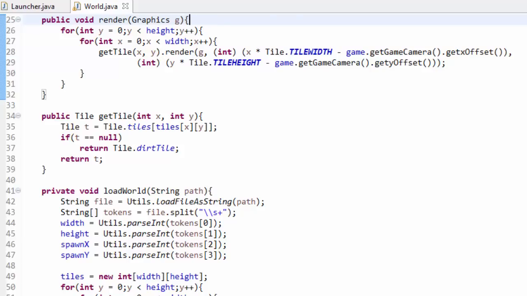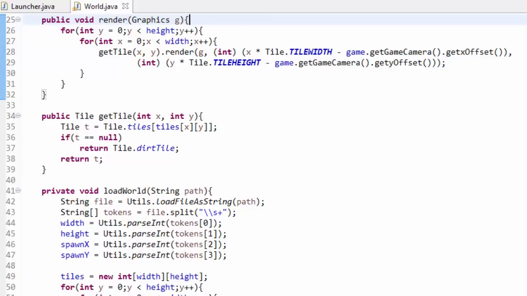Now, I know we said in the last video that we would work on collision detection today, but I kind of lied, and I'm sorry about that. I've decided that we've done so much in this game, but we haven't really finished any one part. So for today, we are just going to clean up the world method. Now, I apologize that I'm not doing collision detection today. Don't worry, that will come hopefully in the next tutorial.